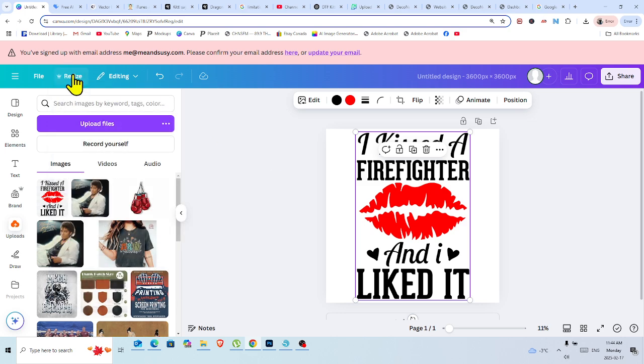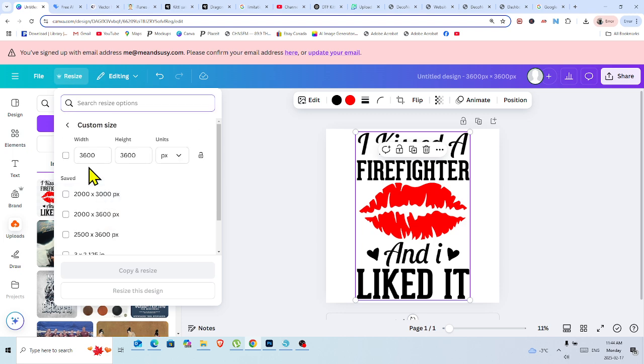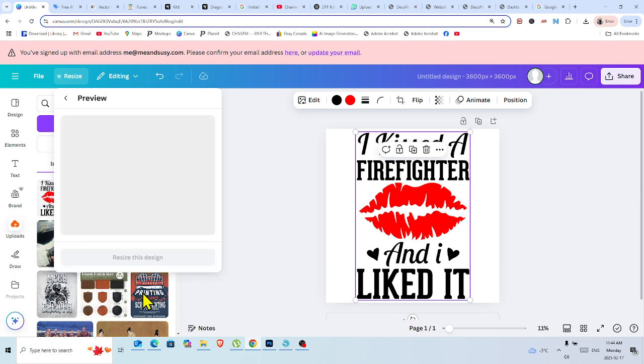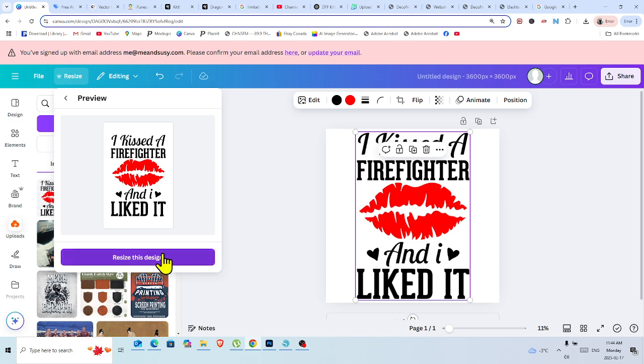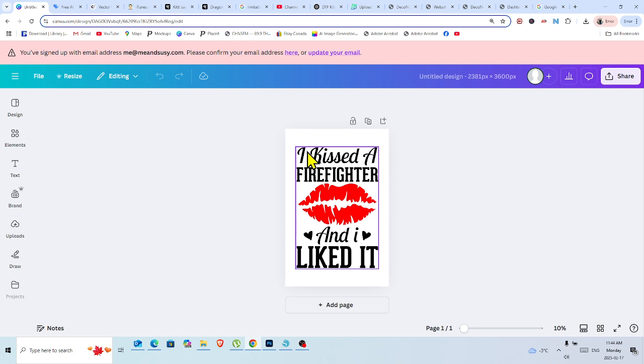So if you come up here and resize, let's show you again. Resize, and then switch it to custom size. So the width was what? 2381, I think. This is not as nice as Kittl, but we'll get her done. And then resize the design. Okay.